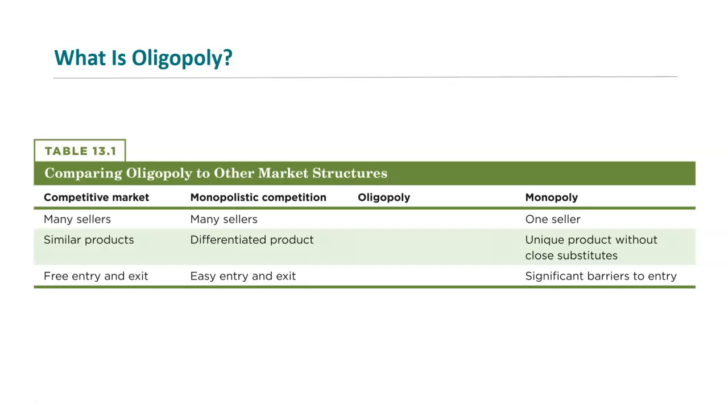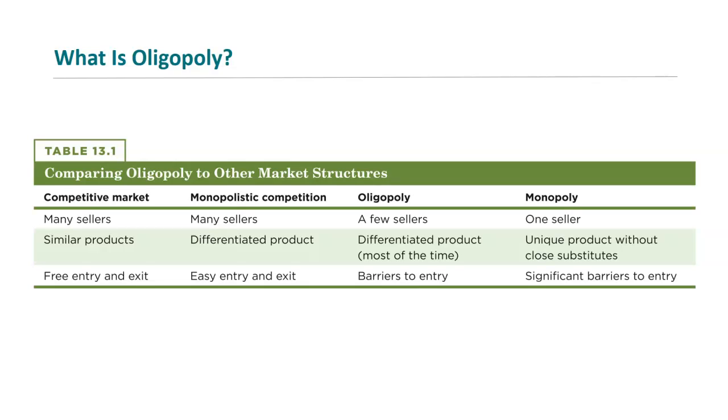So an oligopoly is a market in which there are just a few sellers, not a bunch of sellers like the competitive or monopolistic competition markets, but not just one seller like the monopoly. There are a few sellers. They're selling a differentiated product most of the time. It could be a similar product. It doesn't really make much difference as far as how we analyze these markets. And in these markets, as you may be able to guess, there are some barriers to entry.